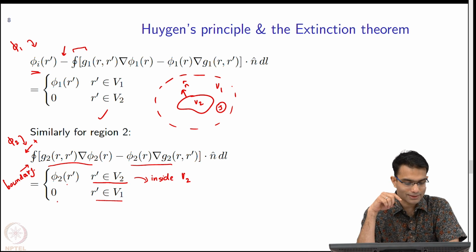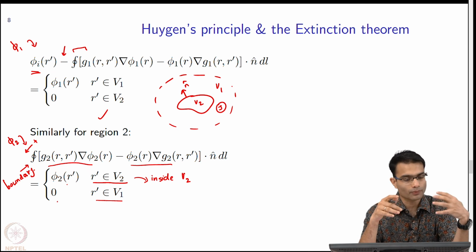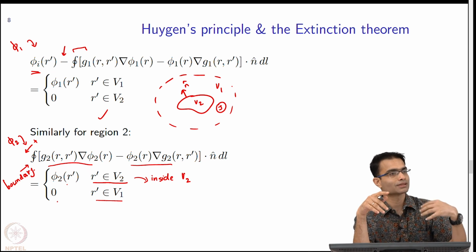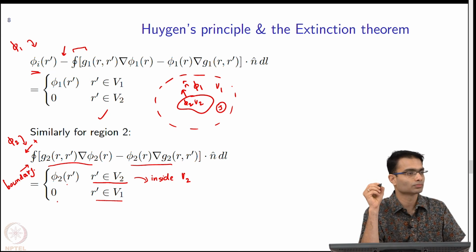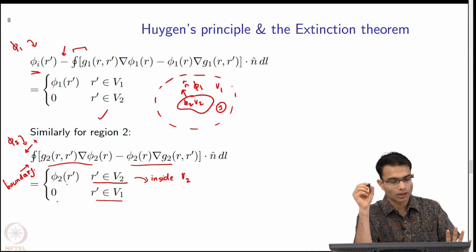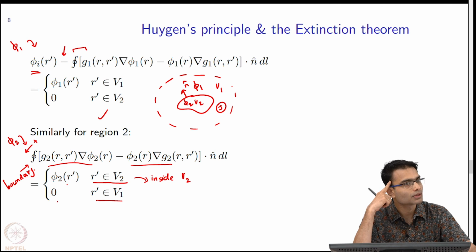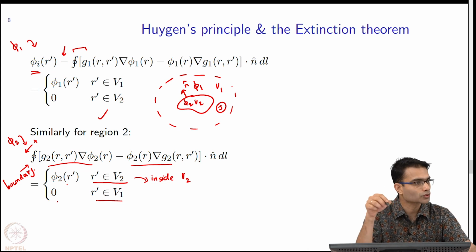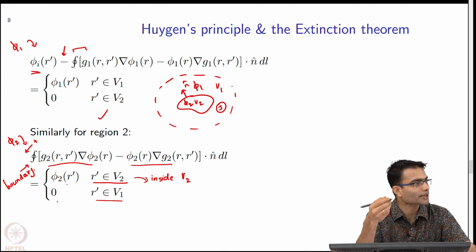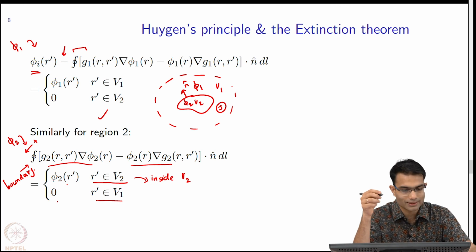So that's the story so far about these impressed surface currents. They are acting in some very strange way where they cancel the fields in and outside, such that the field here is phi 1 and the field here is phi 2. Now, even so far we have yet to encounter our boundary conditions. But the good thing is that we have separated the physics into region 1, region 2 and one term on the boundary. That boundary term is where we will get to impose the boundary conditions. Right now it does not seem very clear how we will do it, but let us go towards it.